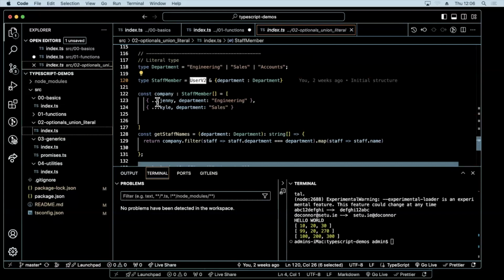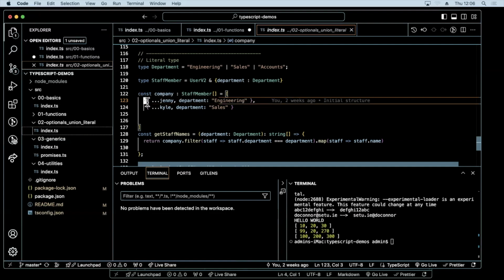And then I'm declaring an array of staff members. What is that triple dot about, I wonder? What's that called? Again, it's a JavaScript thing. That's called the spread operator. And what the spread operator does is it takes this object and, as the name suggests, it spreads the individual properties of that object into this object here that I'm declaring. I'm declaring an object here that begins there and ends there.